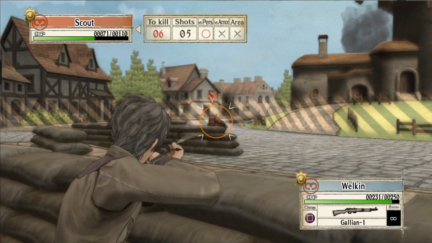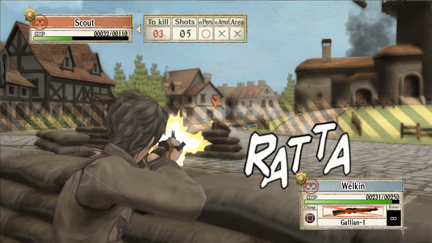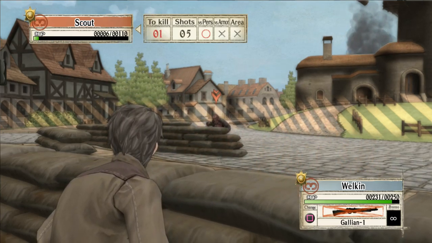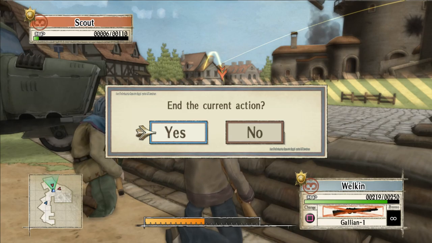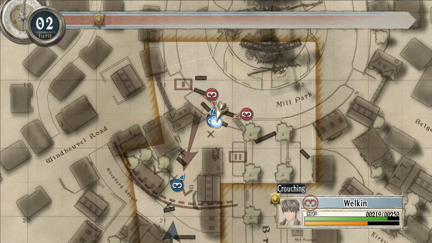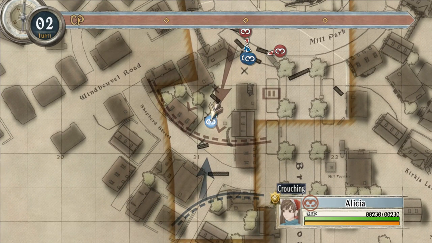The main goal here. Fuck, maybe it failed. Maybe it's counterattacked. Maybe it's that turn. Control Alicia again. My turn, okay?